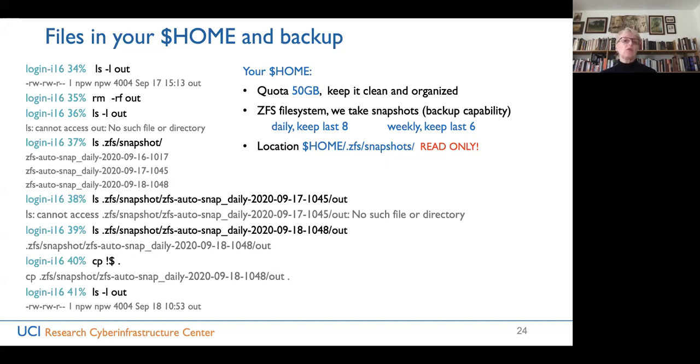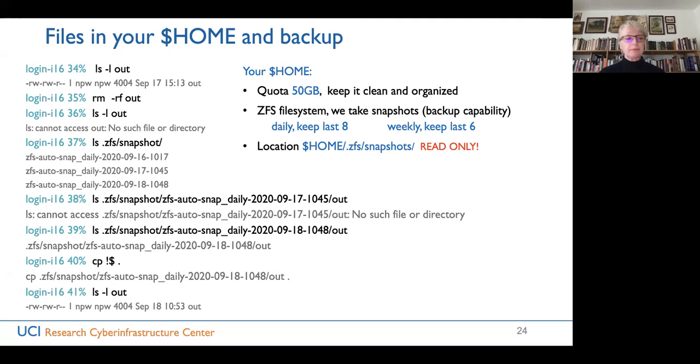The location of the home directory snapshots is still in your home directory. It is in .zfs snapshots, and this area is read only. Please do not attempt to put files there thinking that that may be how you do the backup. This is not how backup is done. We do the backups on your behalf daily, and backups are created as snapshots of your home directory at that point. So let me show you how I can remove and restore a file from the snapshot in my home directory.